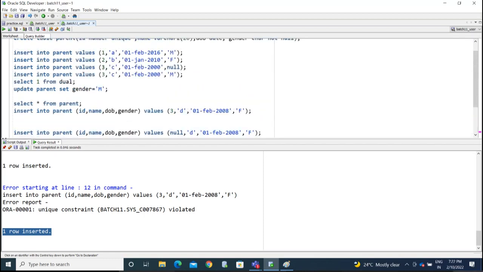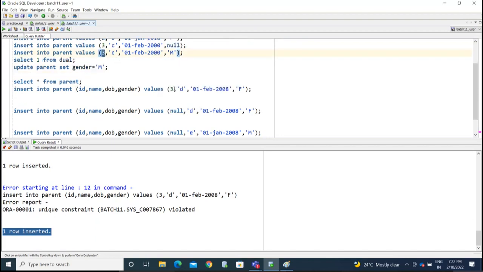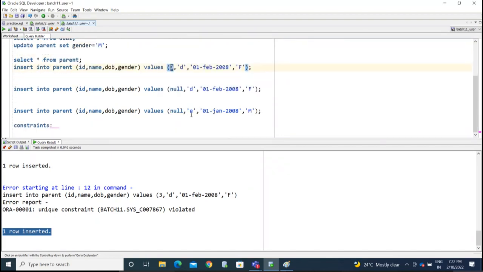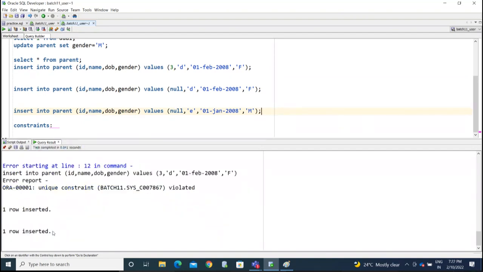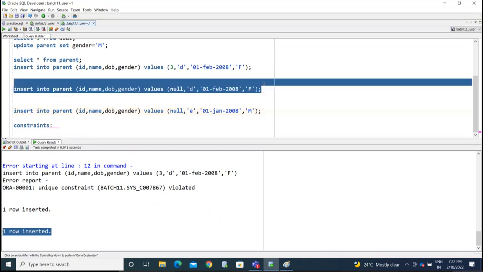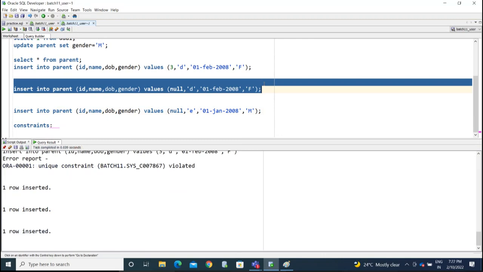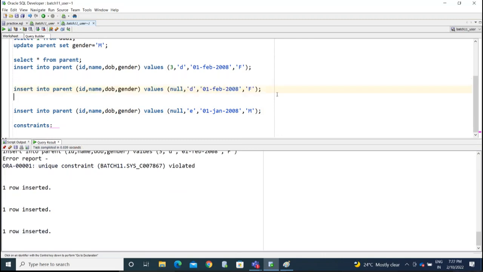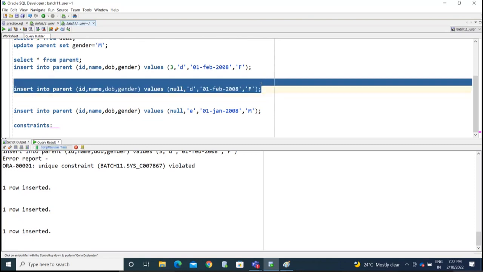You are getting the unique constraint violation. Now I am inserting with null again with a different name. It is inserting. Again with a duplicate record I am inserting here. D is already inserted, right? D with the null. The same record again I am inserting here. So the null value is inserting any number of times.